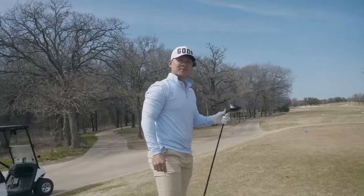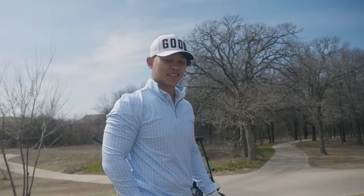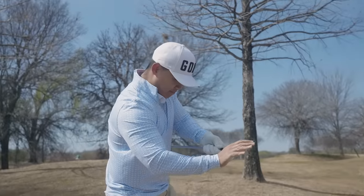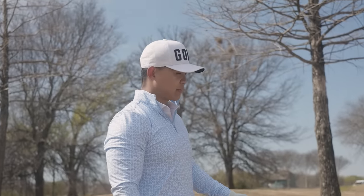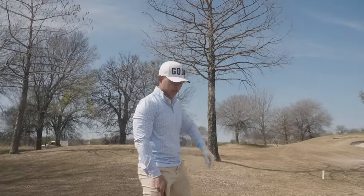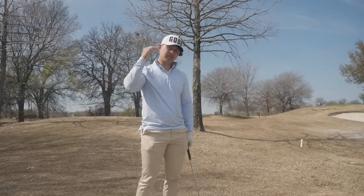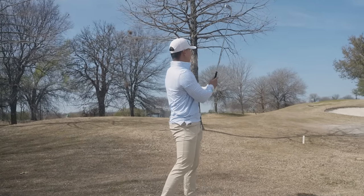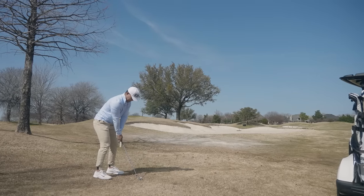I've never seen you sling one that much. I was not trying to move it that much, but that's why I don't really want to do this. We got 126 yards, I got a pitching wedge. I've actually been drawing my wedges just regularly anyway because of the D-plane — I'll explain the concept later. Going to hit a draw pitching wedge at 126, so it's probably going to be playing like a 120 or 135 shot.